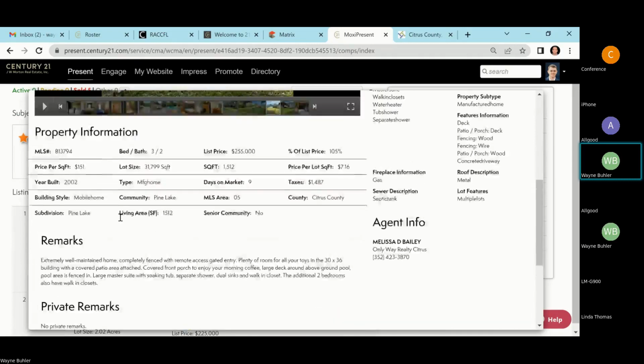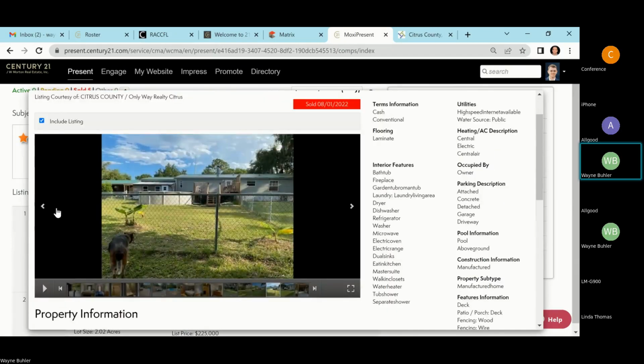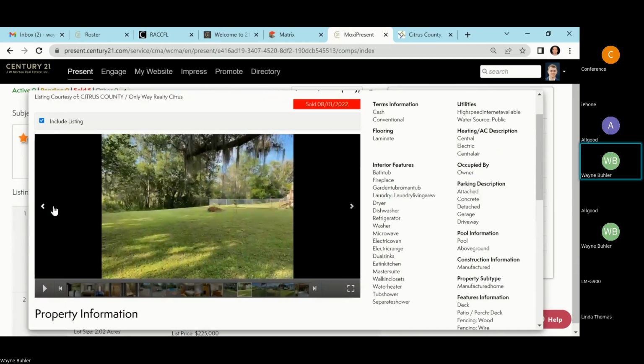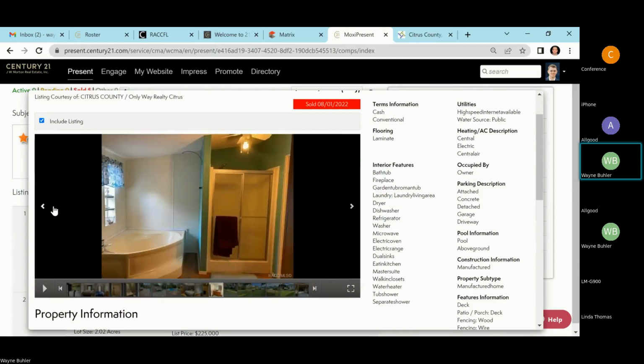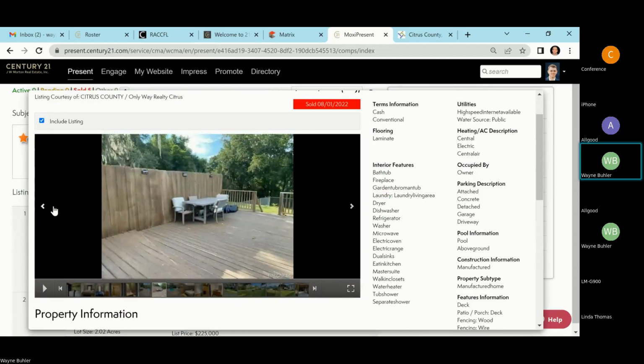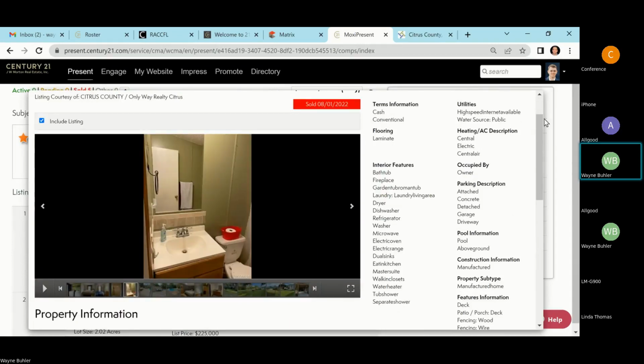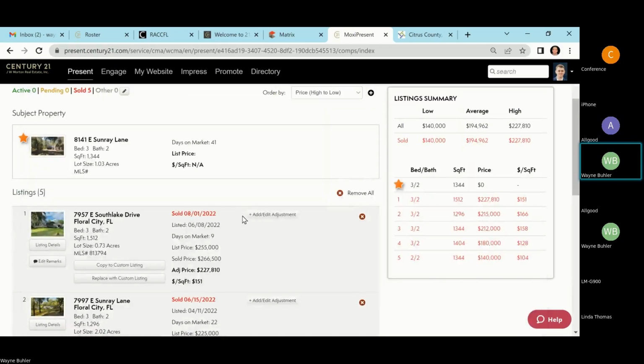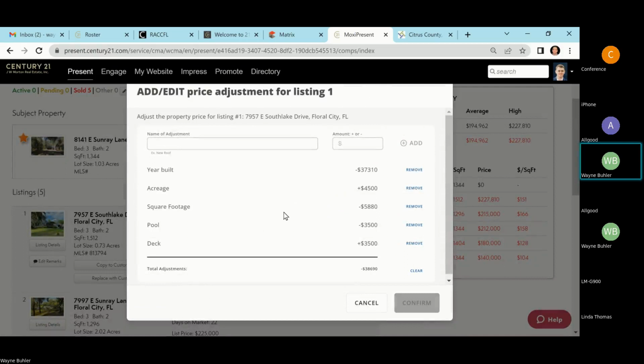So again, there's not only one way to do it. I think that's going to be up to you guys as agents who have been there and seen it. If it is similar enough, and like Laura's saying, there is a deck out back, and this has a deck out back, we're going to call it similar enough to do that adjustment. So each agent, at the end of the day, has to make that call: do you want to line item it all out, each thing individually, or do you want to group some things together?